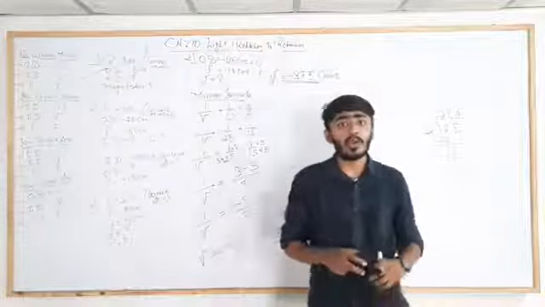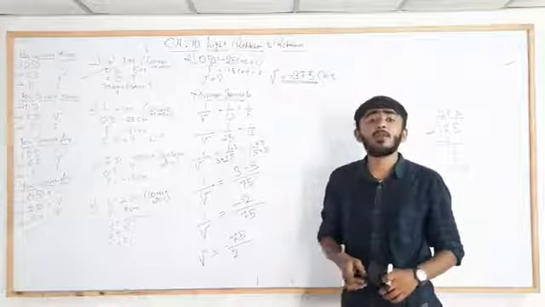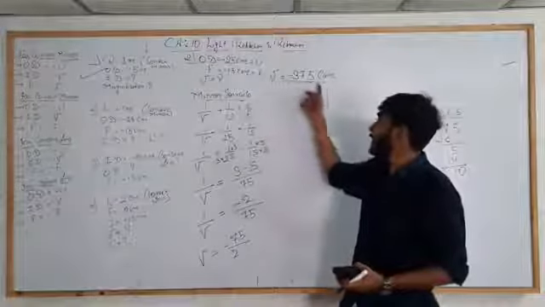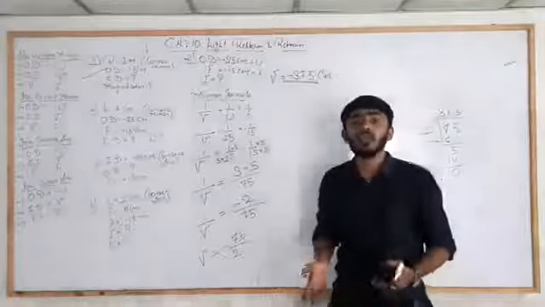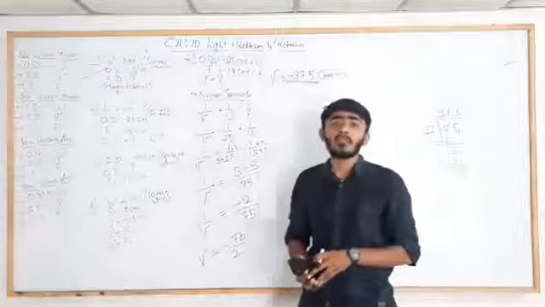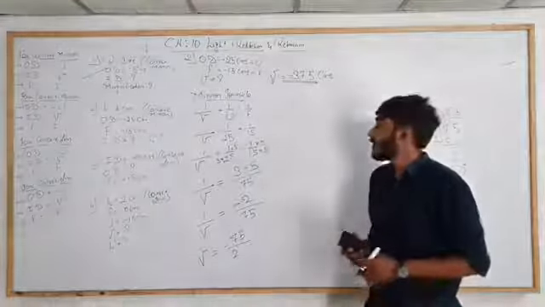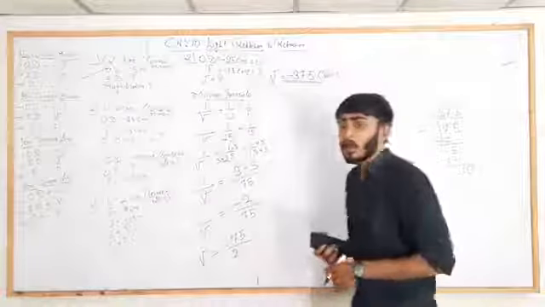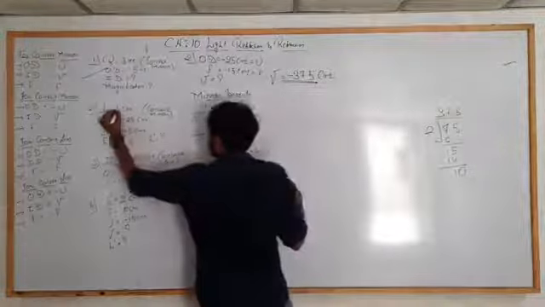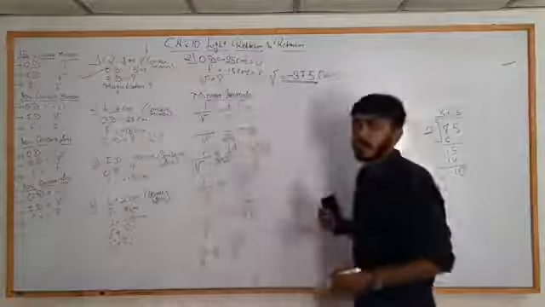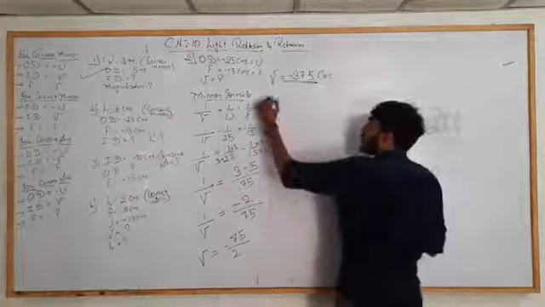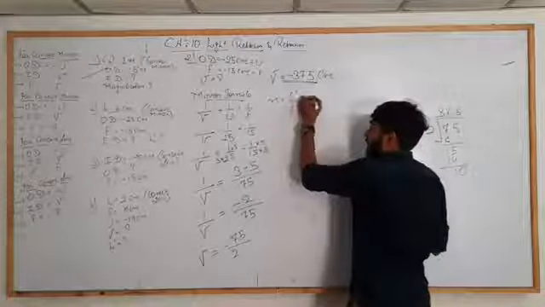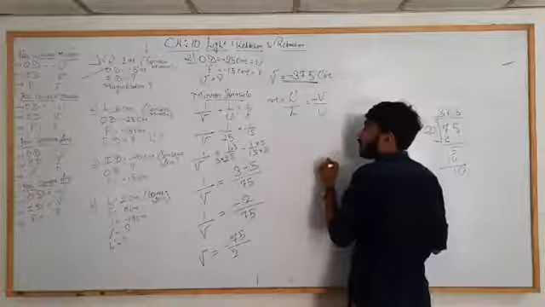As I told you earlier, for a concave mirror, everything should be in the form of negative. So here we can see that V is equal to minus 37.5, that is also negative. So we can assume that our answer will be correct. Okay, let us move on to the next thing, and that is the magnification. Now they have also given the height over here, that is h is equal to 4 centimeter. Now we have two formulas for magnification: m is equal to h prime upon h, which is equal to minus V upon U.